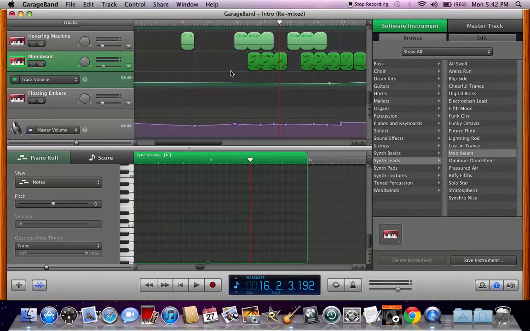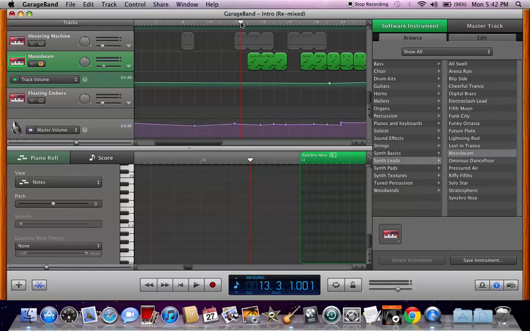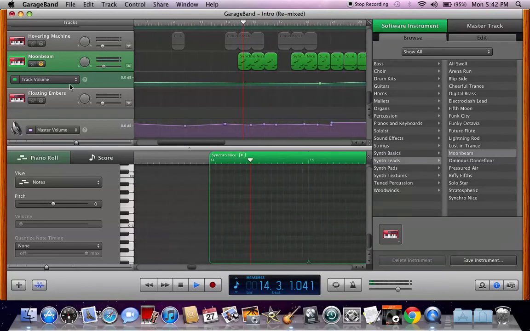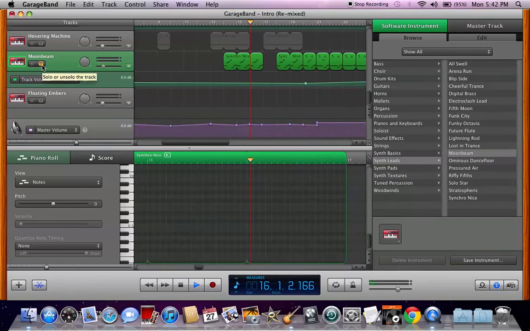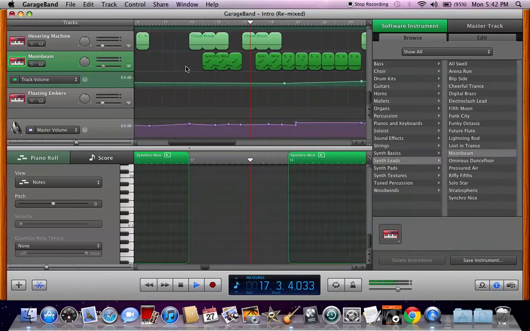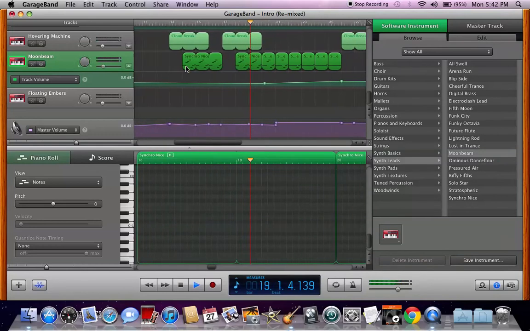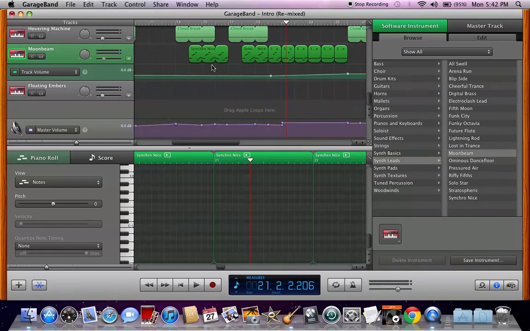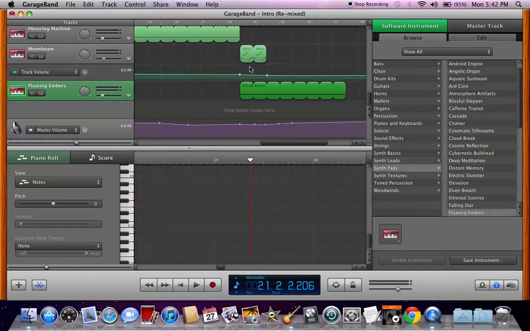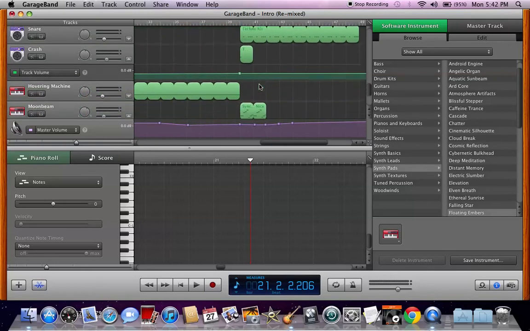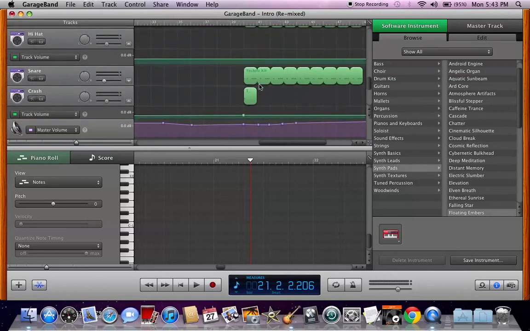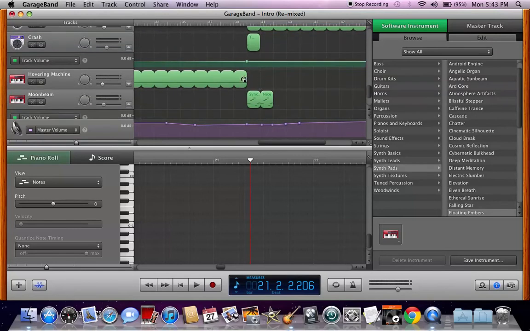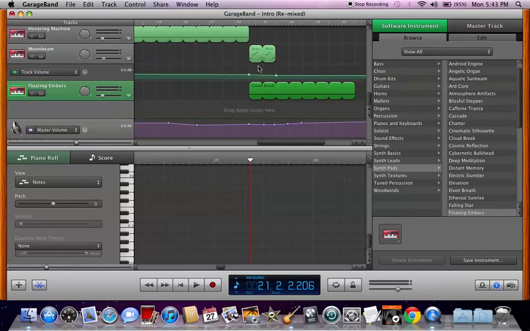Here we have another lead that I put in. Put it in really quiet though, and it does something different than the main synth lead that I have. Alright, and then down here I have my final pad, just to add a little bit more depth to the song. But I don't have both pads playing at the same time. That's just my personal preference for this song. That doesn't mean anything though.